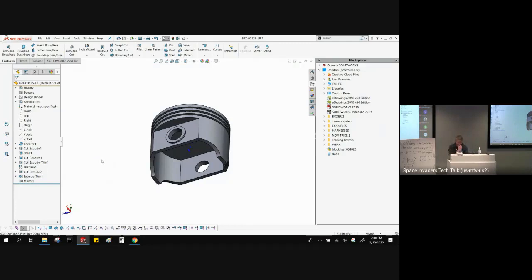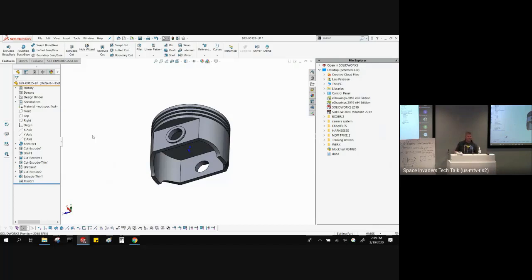Okay, so his question was configurations, how out of hand can you get? They're only inside of a single file. So it's not going to be a thing where you've got a file with this version, file with that version. You just open up the one file. It's got all the screws or all the nuts, and you just have different versions of it.